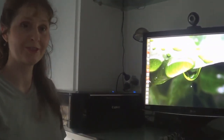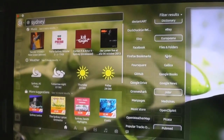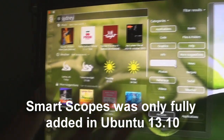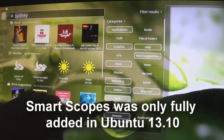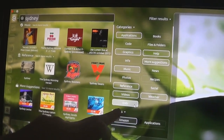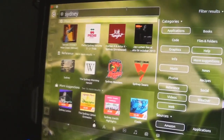And unpredictable too. You know all those scopes here that I just showed you? All this stuff. This is a new feature of Ubuntu 13.10. 6 months ago, the version you had didn't have this feature. Maybe you should have clicked web, because YouTube is on the web. Do web. You haven't done web. Because YouTube is on the web. And by the way, you can search exact names of documents on your computer.